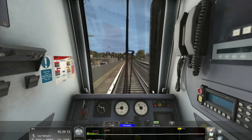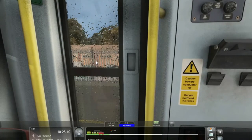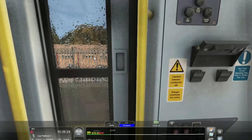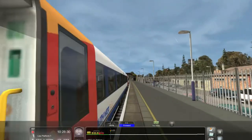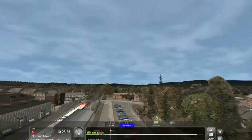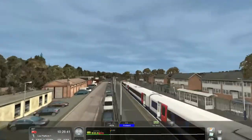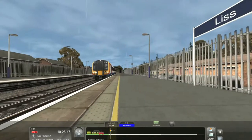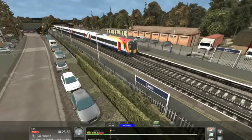I will stop at the 4-car spot marker. More like overshoot it, I think. By a little, but we weren't in the platform fully. These front doors opened. Let's see the back. Yeah, they opened. I guess we could have stopped at the 4-car marker. It is what it is. Maybe we should have gone up to the 8/12 car marker.